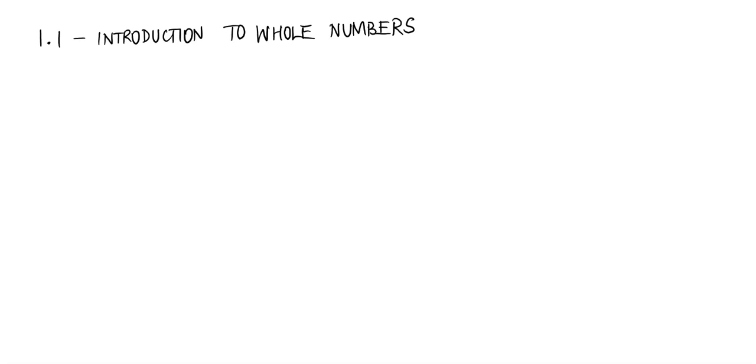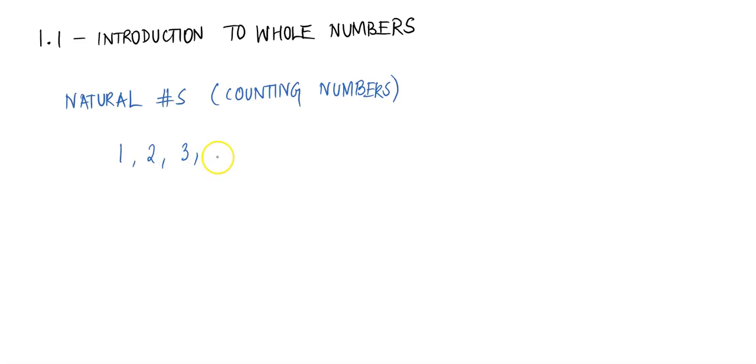Okay. So first we have something called natural numbers. As the name says, it's natural, meaning if you put out your fingers and you start counting, right? So that's why we call them also the counting numbers. You will start your first count with 1, right? You can't count a half with your finger. You can't count a 0 with your finger. So you count from 1. So 1, 2, 3, etc.